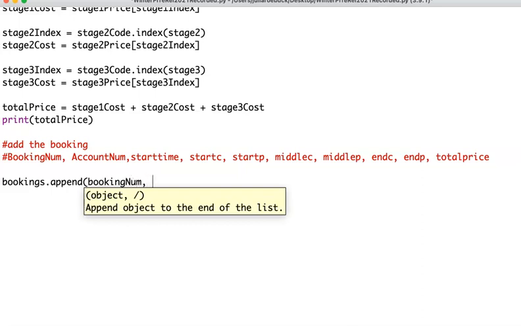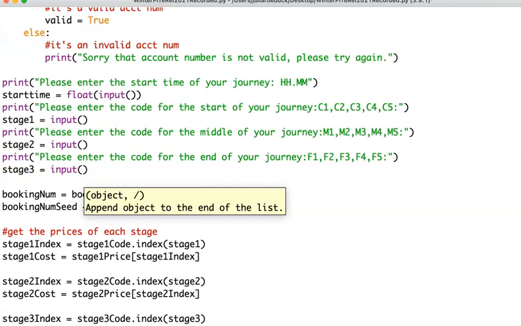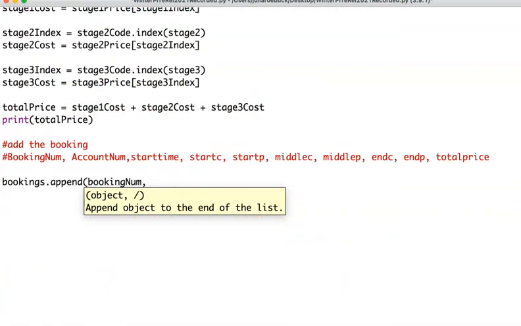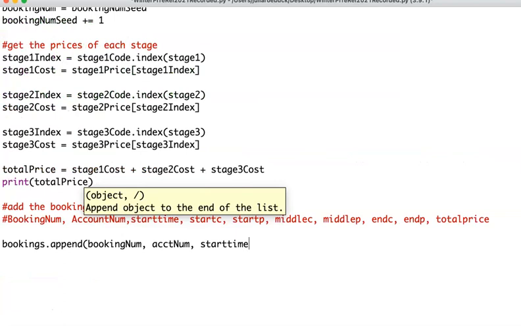The next one is the account number, which they entered, and it is called act num. And start time, I think we called it start time, we did. And then we're going to add the start code, so that was called stage 1. Then we're going to add the start price, so that's stage 1 cost.